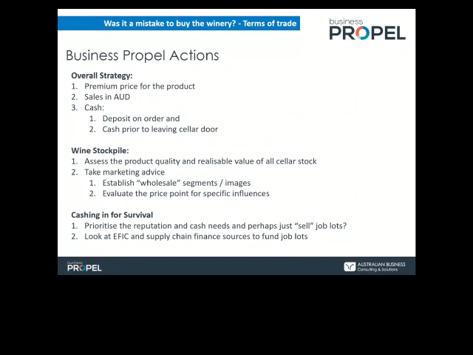In evaluating that, we're talking about quality. We're talking about the confrontation of cash flow needs. We've got to pay the bills next week. So some of those wines that might be all right in 3 years' time appear to have a demand right now as a younger wine versus an older wine. So what are we going to do? How do we go and sell some of those into a market, or do we choose a different market? So some of these things on the price points are actually starting to come home. But basically, we need to cash in, and we need to get there in a way that it's sustainable.